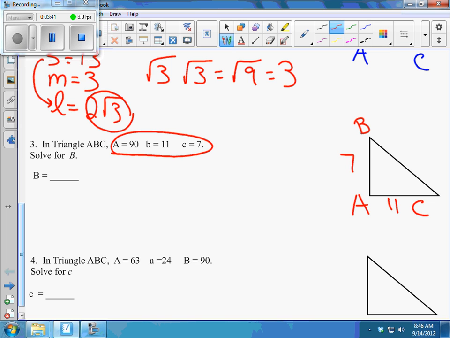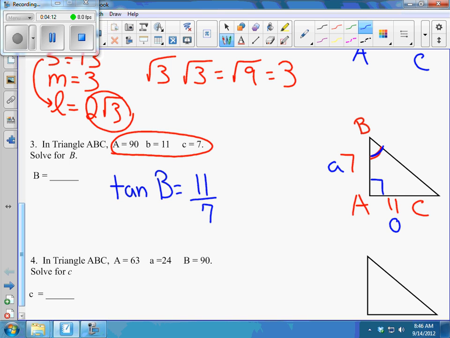And when I look at what I actually have to find, it's this angle. So since this is not a special right triangle, it could be, but I don't know that it is because they don't give me angles, I'm going to have to use my regular right triangle stuff, SOHCAHTOA. So based on this angle, again, the hypotenuse isn't part of it, so I'm not going to mark it. 11 is opposite, and 7 is adjacent. So for this one, I'm going to use tangent. And it goes tangent, the angle that I'm looking for, and then opposite over adjacent.